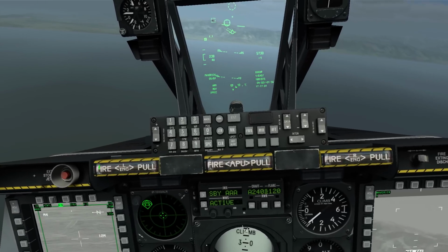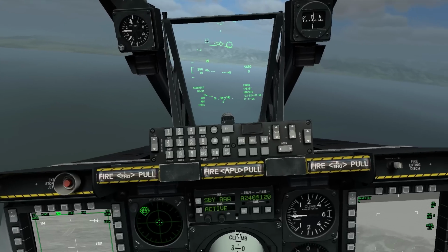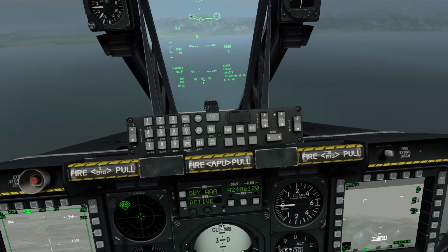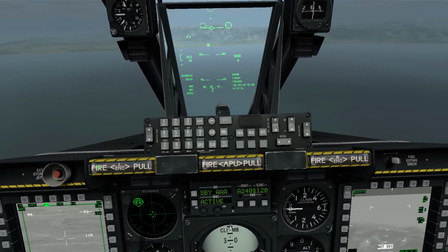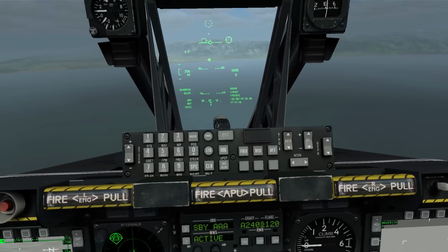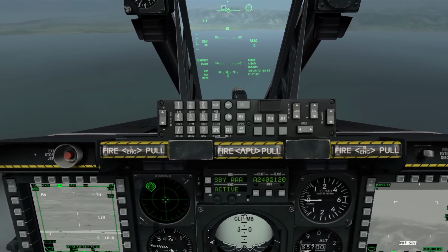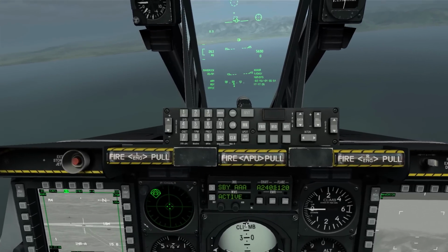Oh, okay, so V zooms in. What zooms out? If you hit V again, it toggles. You're toggling your field of view. Okay, I felt like it kept zooming in more and more. It was just in and out, in and out. It's in and out. And then home and end are actually like gradient zooms within the field of view. Okay, yeah. So go ahead and put your thing over one of those targets.